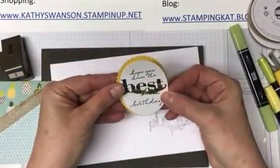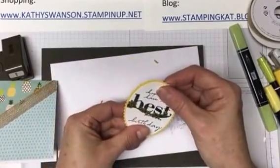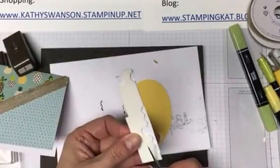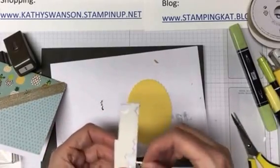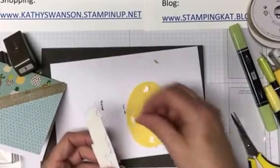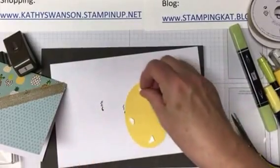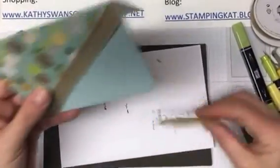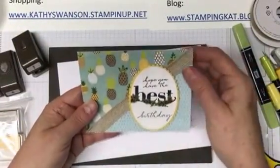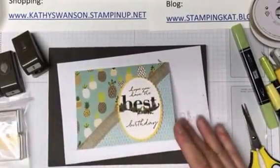So now I'm just going to adhere that to our larger scalloped oval. Add some dimensionals to the back of it. I cut my dimensionals in half because there's really no reason to put 4 full-sized dimensionals on the back of something this size. Our dimensionals are the best in the market, and they definitely hold well. Okay, so we're just going to position this here on the side of the card, still leaving plenty of our pineapple paper, which is so cute.